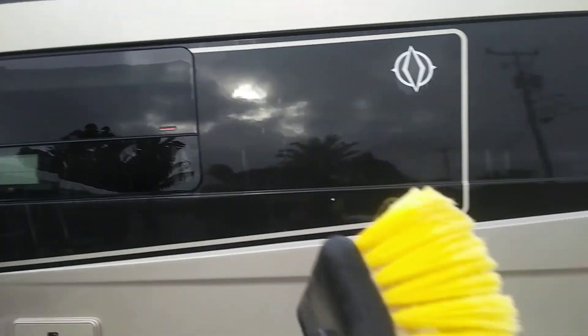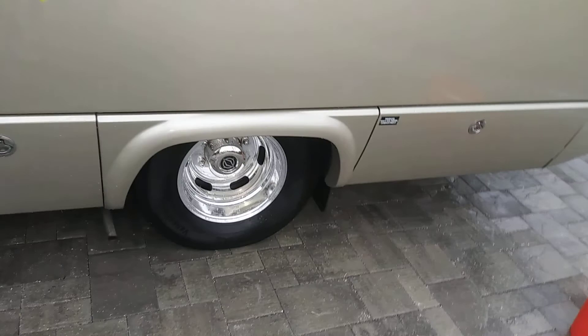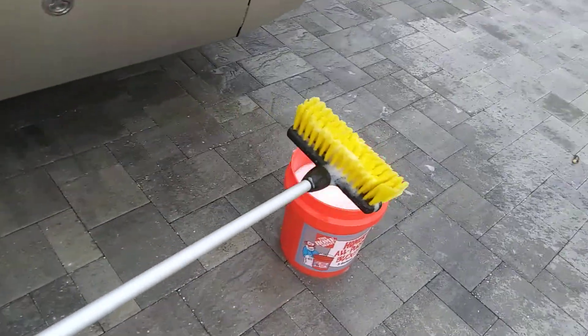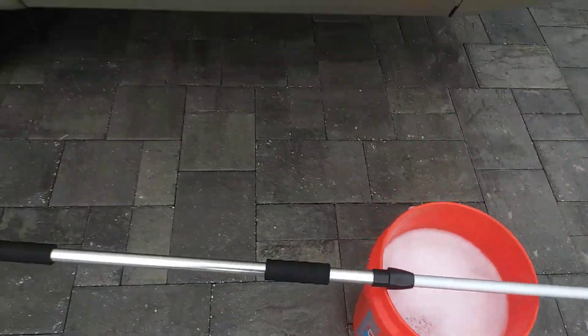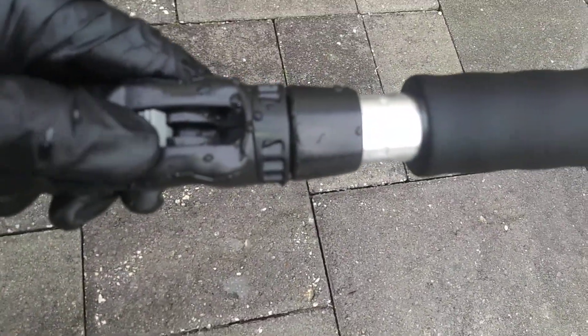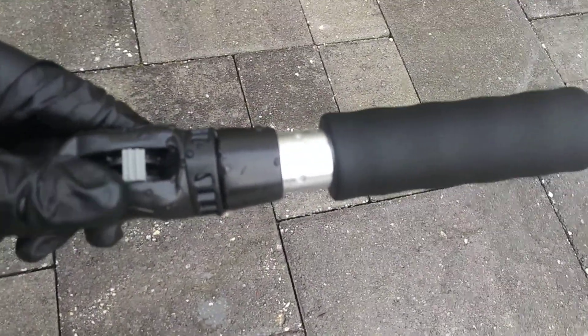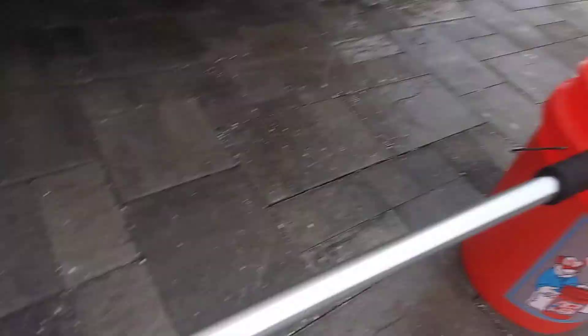From a detailing perspective, if you've got larger vehicles — big trucks, monster tires, whatever — this brush is so amazing. And I didn't really appreciate it until just now, which is why I'm sharing with you. On the back end of the brush, it's got an off feature, a low feature — there's the water coming out — and then a high feature. There's the water coming out.